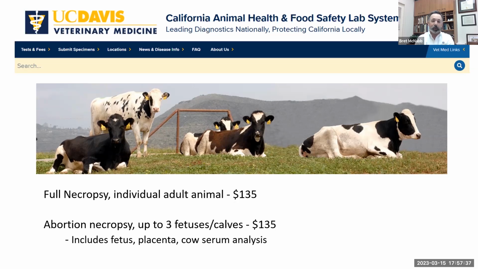So I know it's hard to get samples in depending on where you are, but it can be valuable information if you're having a problem in the herd. And so we'll rely on the results we get from here to make herd recommendations on preventive measures, vaccine changes, that sort of thing. And they do a great job on their workups.